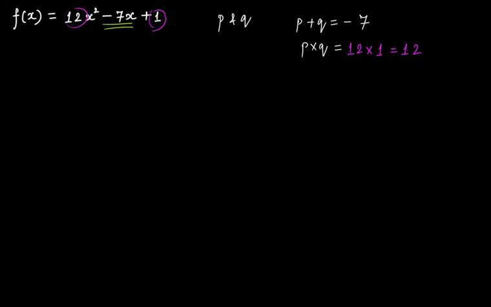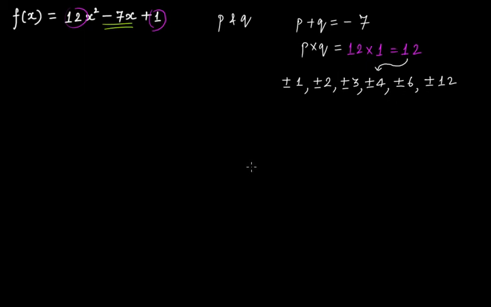Now, write all the factors of 12. Since both the numbers have to be negative, in this case you have to take the negative factors as well. So the factors of 12 are plus minus 1, plus minus 2, plus minus 3, plus minus 4, plus minus 6, and plus minus 12. These are all the factors of 12. When you divide 12 by these numbers, you get 0 as a remainder. That's why these numbers are the factors of 12.